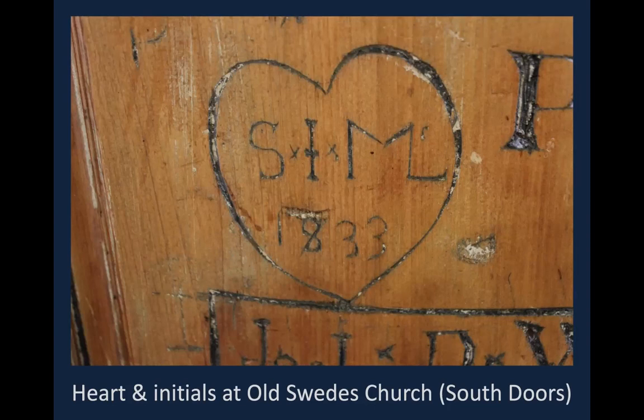Historical actors who mark or sign buildings reach out to us over the space of time to reveal and connect us to their worlds. These markings are artifacts that can be poignant, fascinating, and even powerful when encountered by modern viewers — visible, tangible, public expressions of human interiority. When preserved, they enrich the historic buildings where they're found with a richness and meaning that cannot be replicated. For historians, these graffiti and inscriptions are also valuable as written documents, leaving records behind from groups of people sometimes not prevalent in other historical documents like newspapers or deeds, wills, and probates. For some wall writers, the surviving graffiti may in fact be the only remaining trace of their lives in written form.